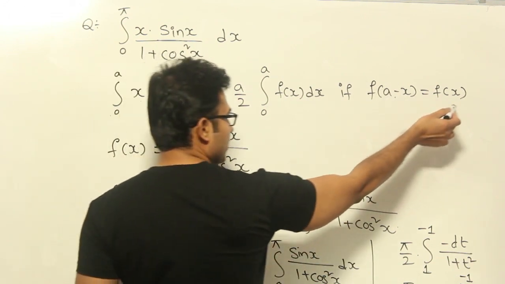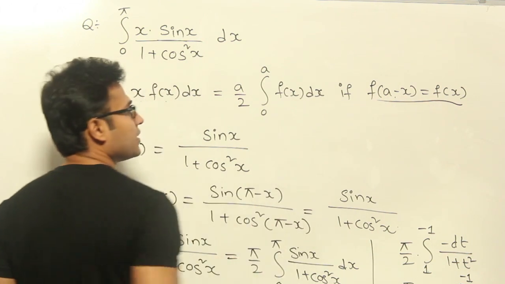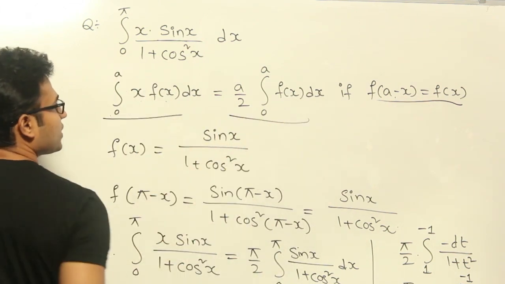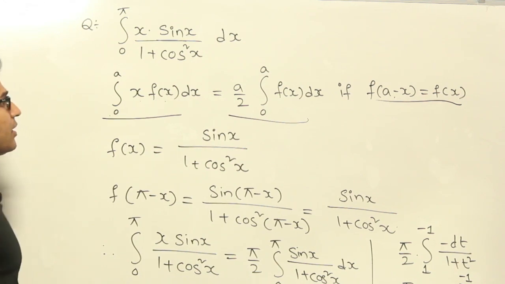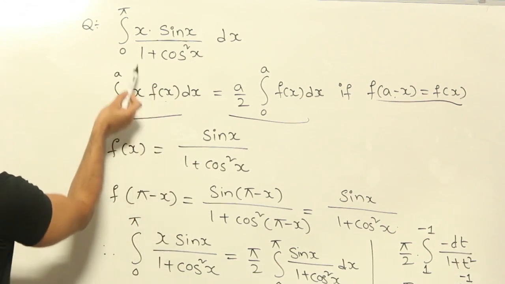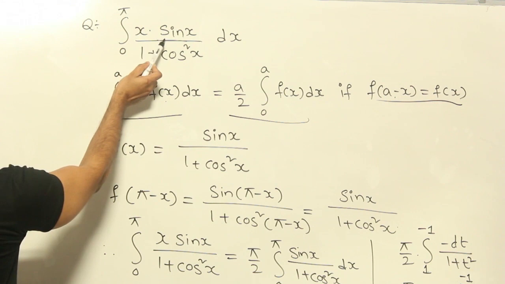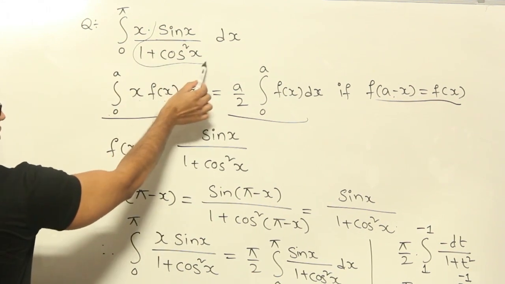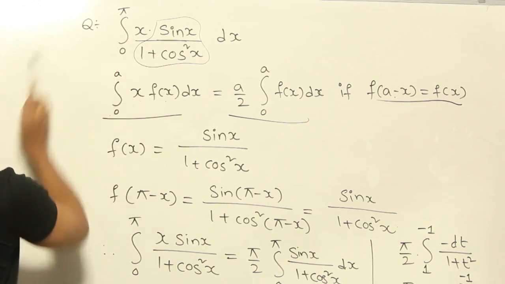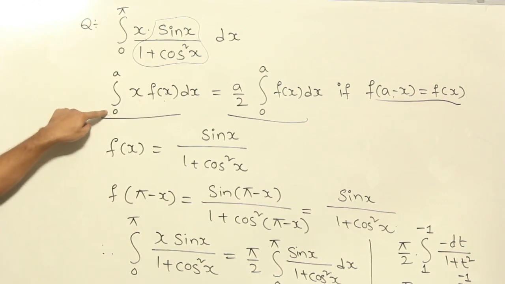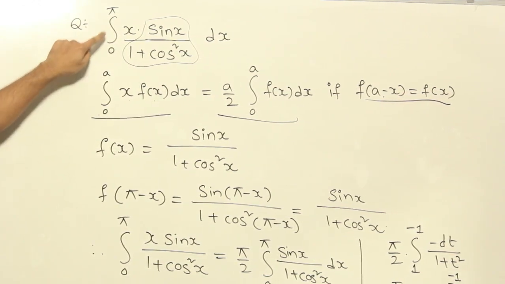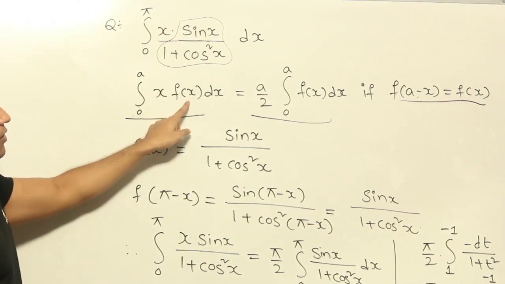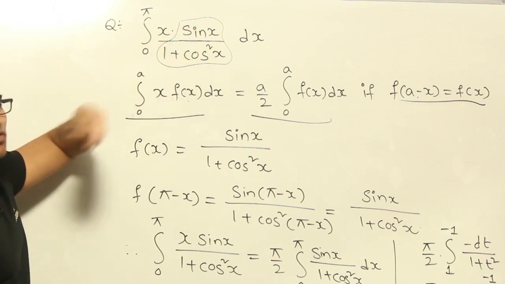So if you can see that this condition is satisfied, then this entire thing can be written like this. It can be simplified that way, right? Now if you observe this one, it is in the form of x into f of x dx, isn't it? So what is f of x? You can clearly see that f of x is this. This is clearly in the form of integral 0 to pi, x into some function of x, f of x dx. So exactly it is in that form, right?